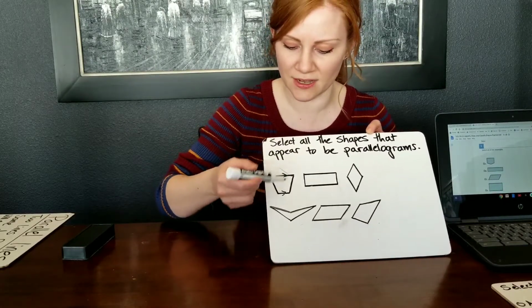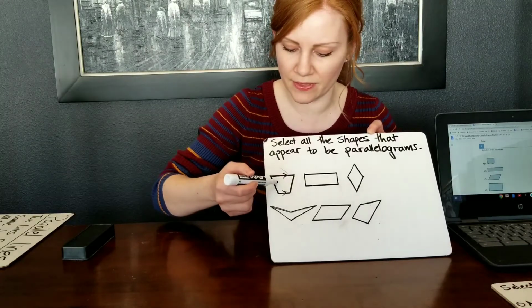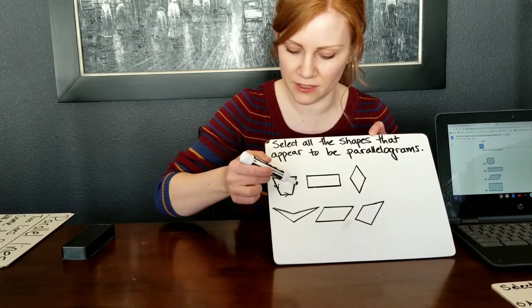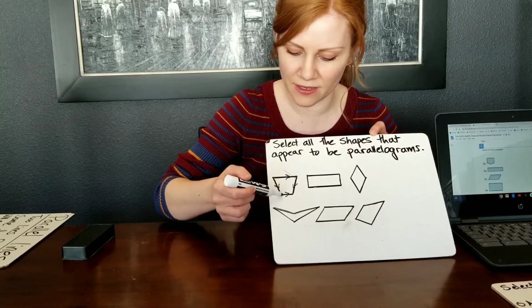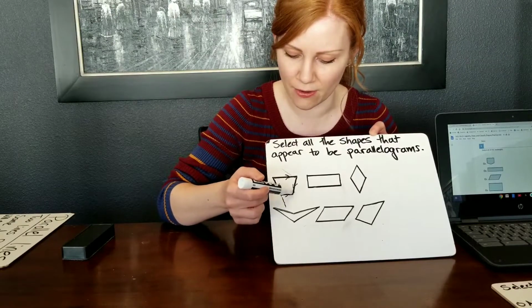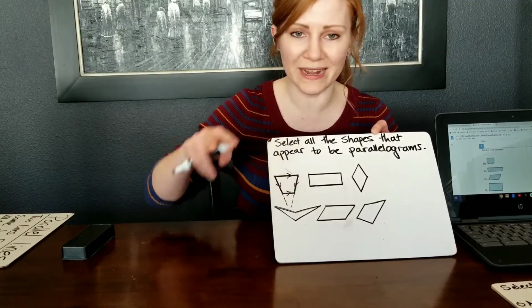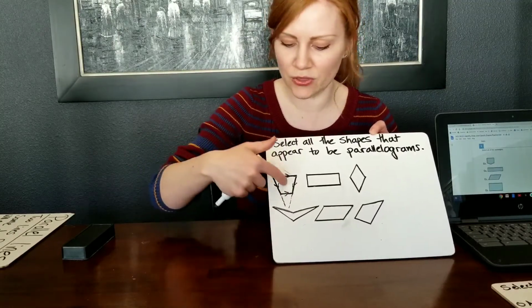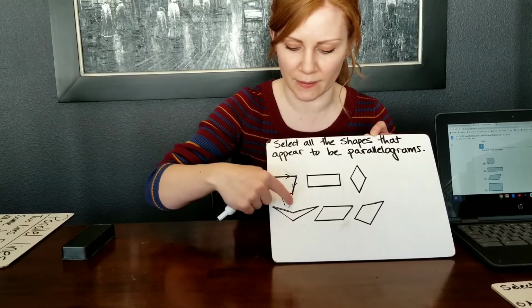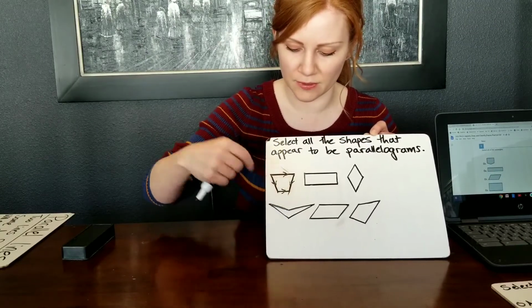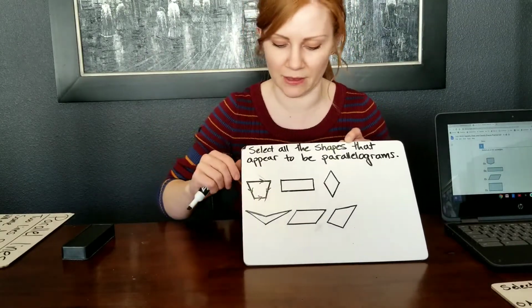So I'm going to go ahead and check the side lines. I see this one going this way, going down, this one going down. But look, if I kept drawing these lines down and down and down, eventually those two lines would intersect. They would cross. So this shape is not a parallelogram. All right, so I'm going to erase those. So this one, not a parallelogram.